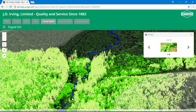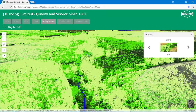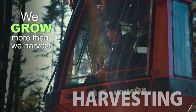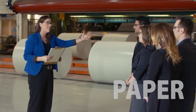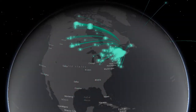Gone are the days of using big averages to describe the complex natural systems where we work. Today, we have a hyper-accurate scan of our forest, revealing new opportunities to propel decision making. Our vertical integration starts with the seedlings we grow in our nurseries to ensure a future for generations to come, to planting them in the field, to sustainable harvesting, to lumber sold from Maine to Miami, corrugated medium for boxes, pulp products, paper. And finally, we sell a full suite of tissue products across North America.